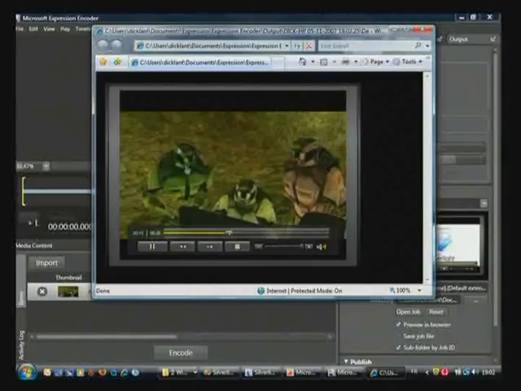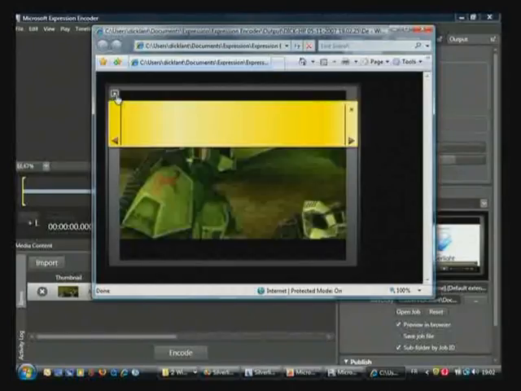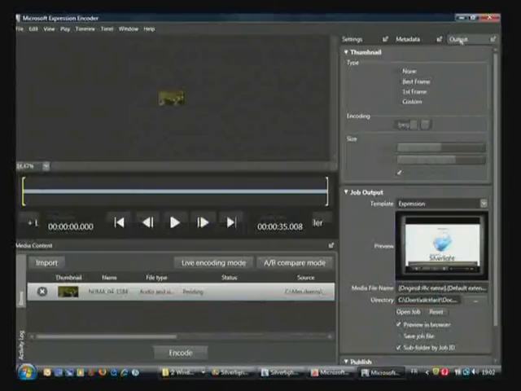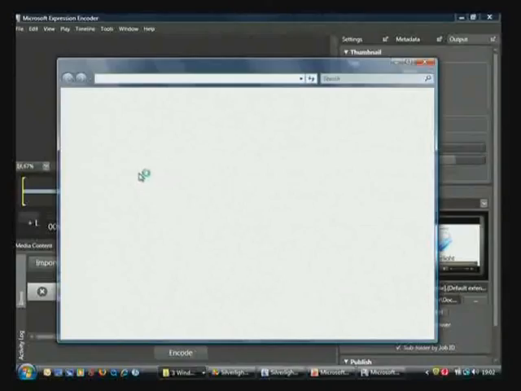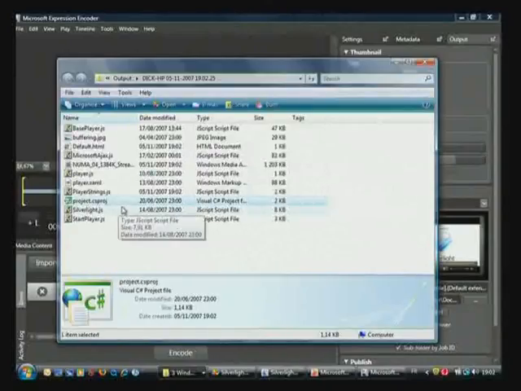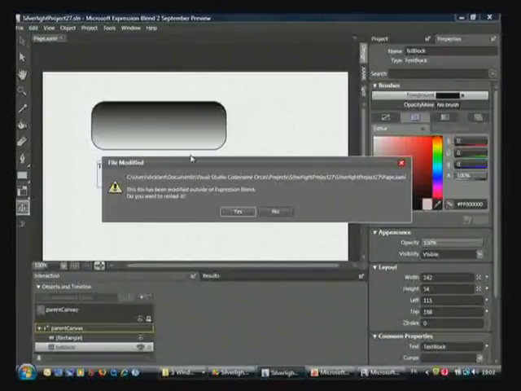You have a chapter there if you have put some markers. And what is very interesting is that the project you have is a Silverlight 1.0 project. You have a C# project file there. You can open this project with Visual Studio or Expression Blend.